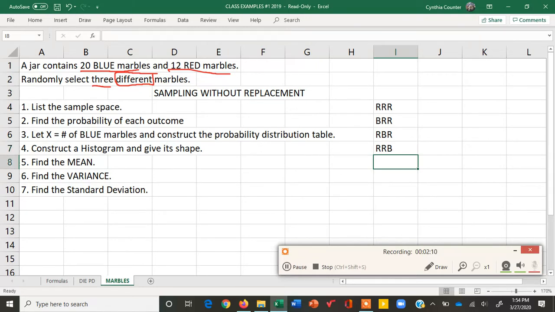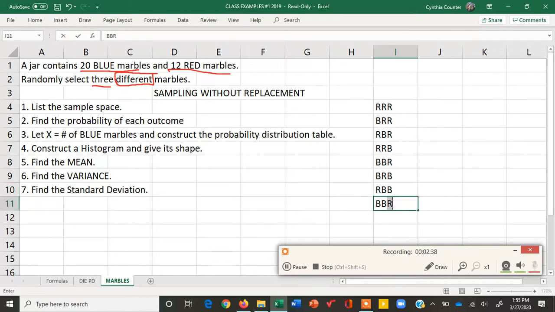What about 2 blue marbles? Well, we could have the first 2 be blue and the third one be red. We could have the first one be blue, the second one red, and the third one blue. Or we could have the first one red, and the second and third ones blue. And these are the 3 ways to get exactly 2 blue marbles.